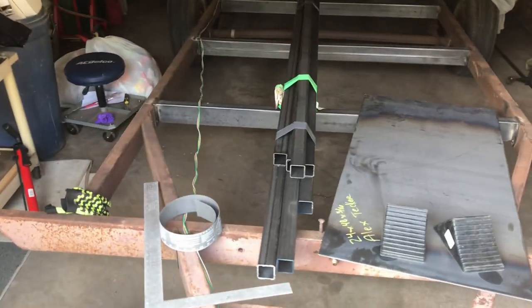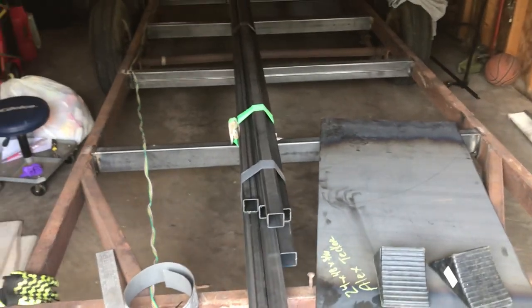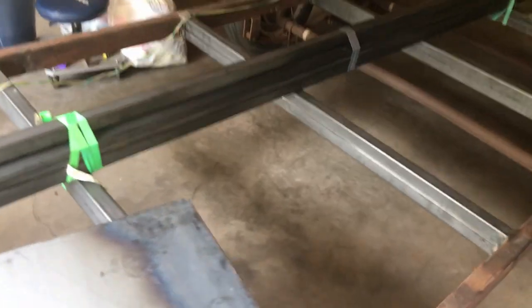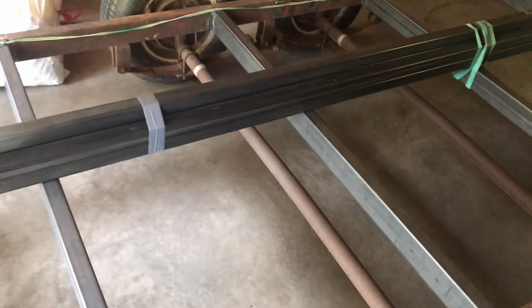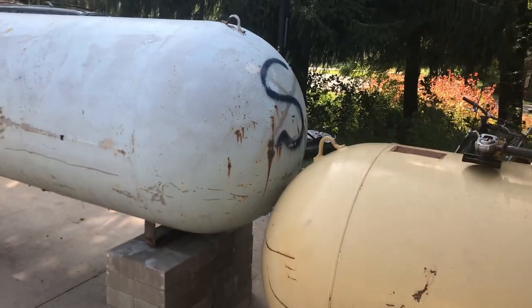And I've already paid for all that 2x2 inch tubing. If we do it that way, we're probably not going to use as much. We're still planning on reinforcing though. We were going to have the 18 footers run all the way front to back. We'll probably just weld them in between each cross member there, so it still adds some rigidity to it. All right, we're going to go draw a line, grind off a couple things, and then cut open the big one.